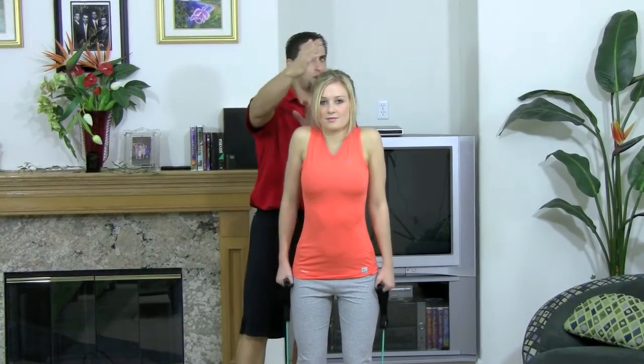Now this exercise is pretty much working the neck almost. It's the traps, which is connected into your neck. So you want to look straight. You don't want to look around. The minute you look around, bam, you're going to pull your neck and you're going to be very unhappy.